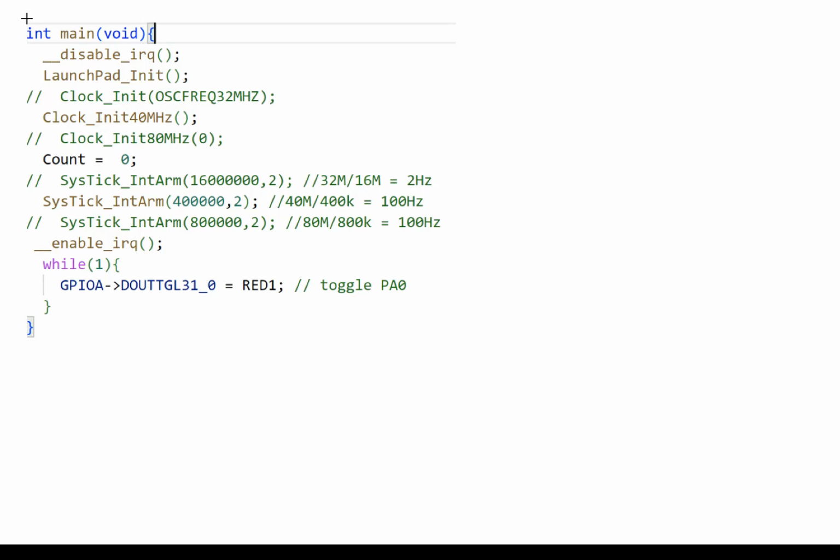Here's our main program. We are going to call a few initializations, but the first thing we do when we work on any interrupt-based program is disable interrupts. Why? We don't want an interrupt to occur while we are setting things up.